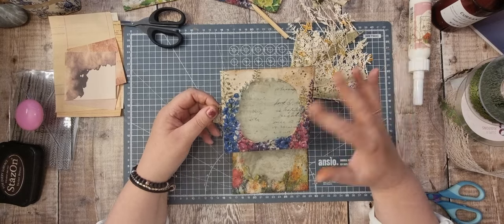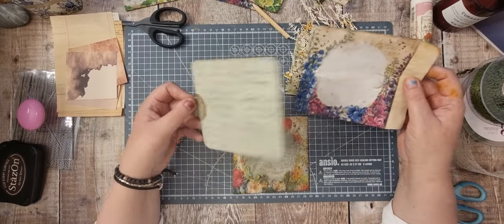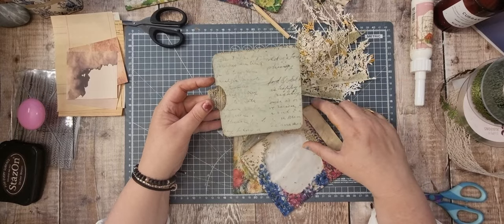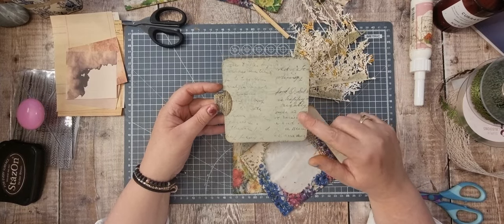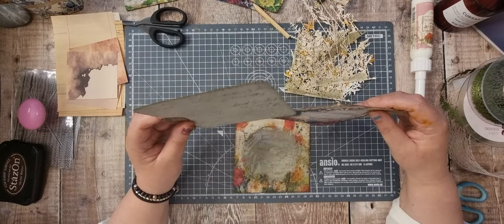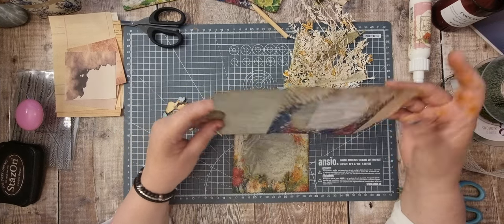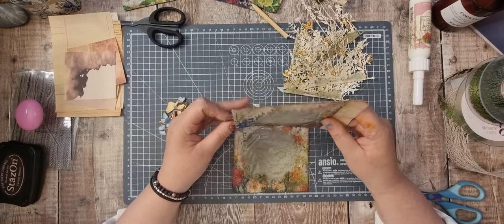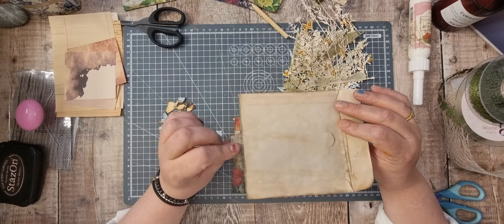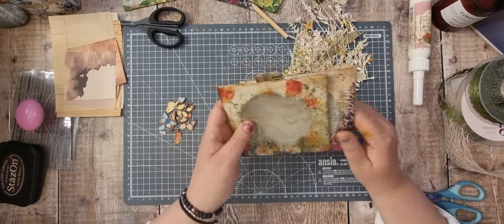So these are obviously now dried - it's another day. I've inked around them again and I've just put some cards in. I used the green card and covered it with some papers from Collage Type, and I've put some Tim Holtz tabs on. I've done that for all six of them and I've glued up that side and opened another side - some at the top, some at the side.